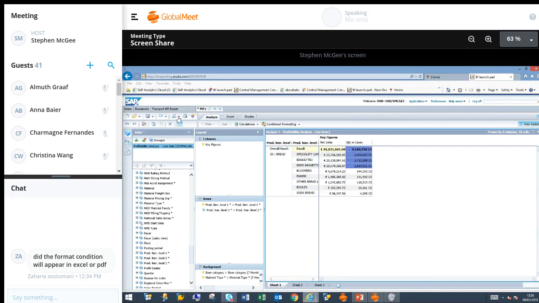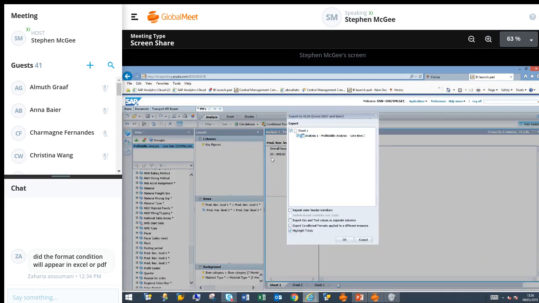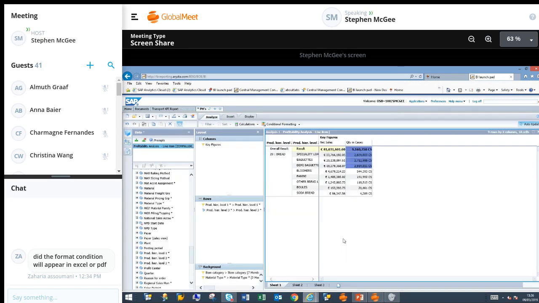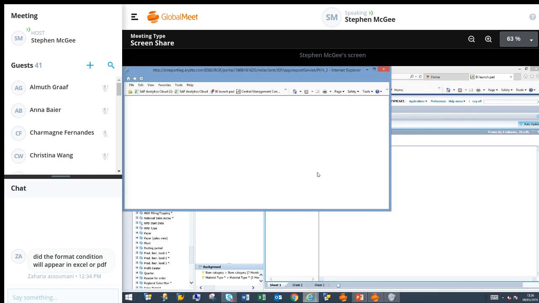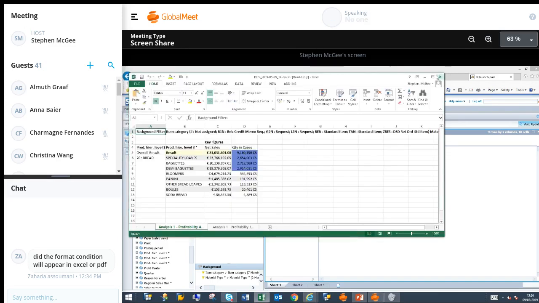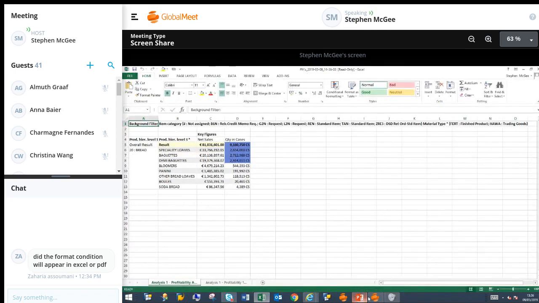And just to be sure, in Excel, it's the same. So it would be very handy if you're tracking variances and variance percentages. So there we can see it's available in both Excel and PDF.